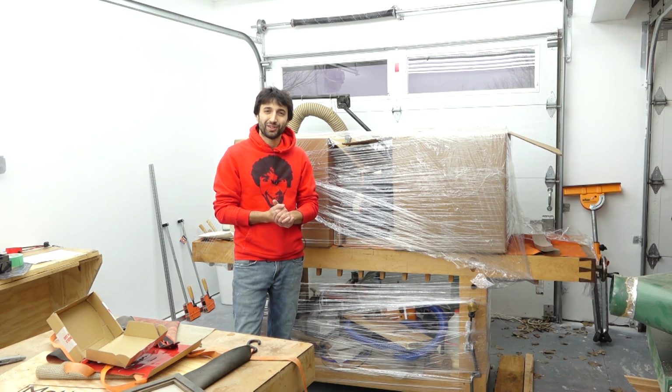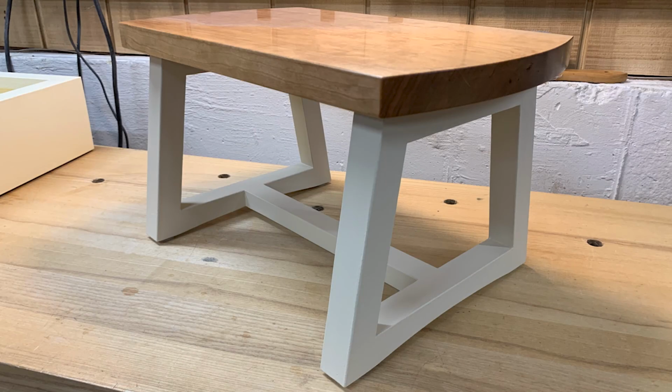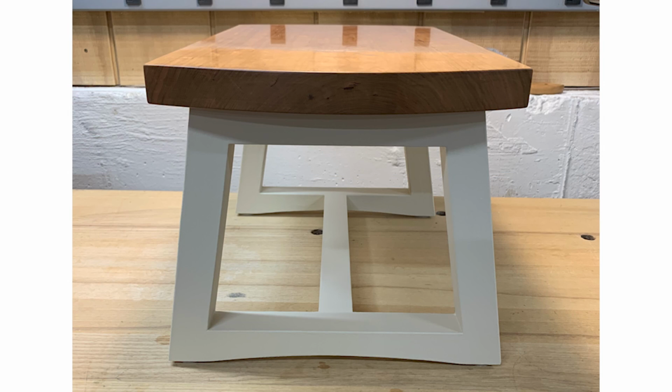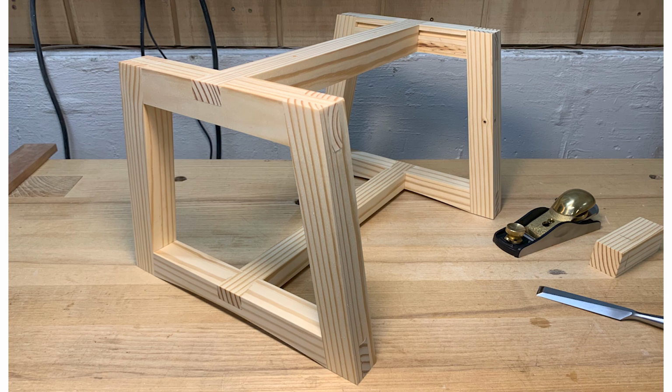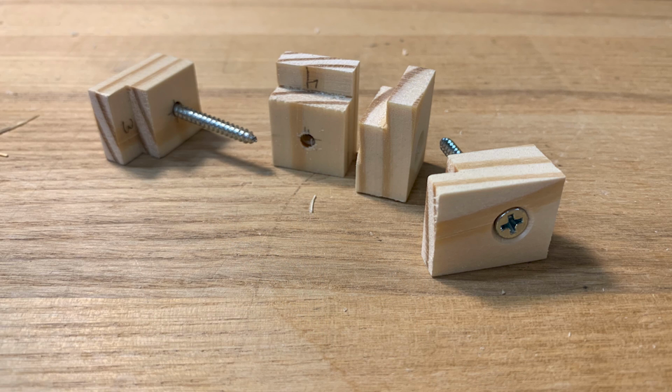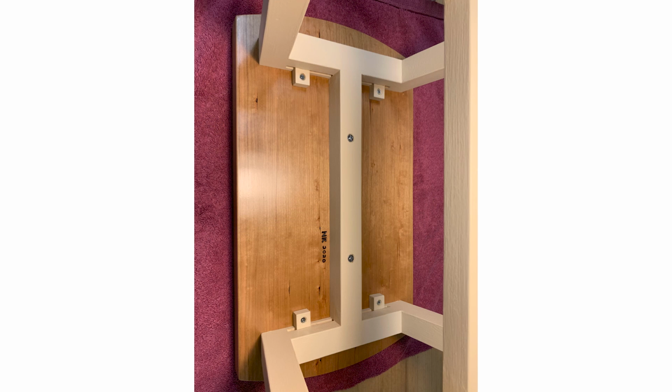So let's take a look at some viewer projects. First this week is a kitchen step stool by Nick. The top is made from a 5/4 cherry cutoff from a previous table build, while the base is made up of 1¼ inch square stock. It was all processed from a leftover 2x8. Nick used angled bridle joints for connecting each member of the 2 trapezoidal leg assemblies. The cross stretchers are dovetailed into each leg assembly, and the top attaches to the base via screws and handmade screw blocks made from the same 2x8. Nick added a subtle curve to the bottom of each leg assembly, as well as to each end of the cherry top to soften the overall look.